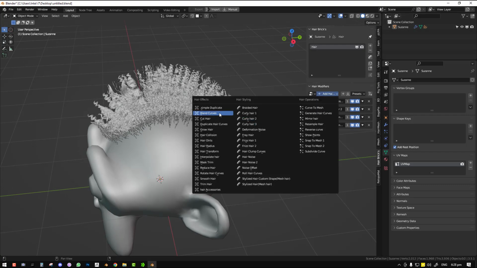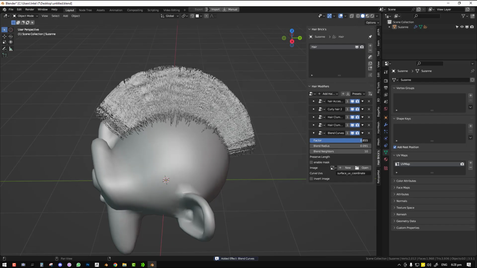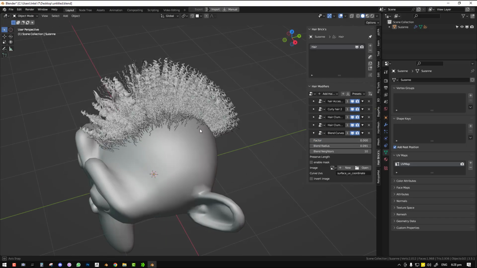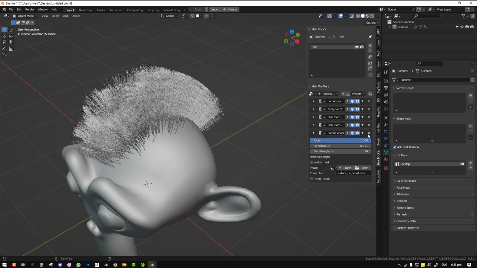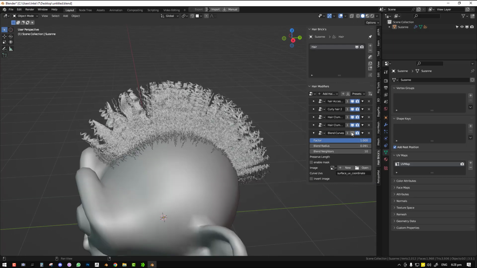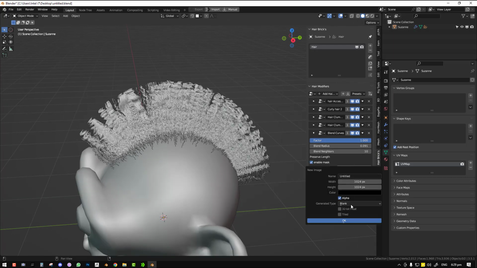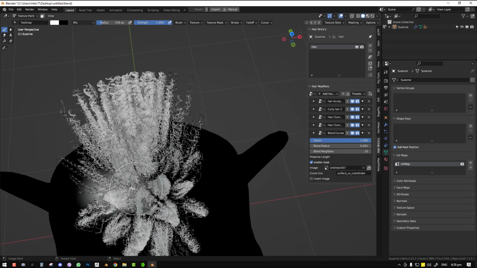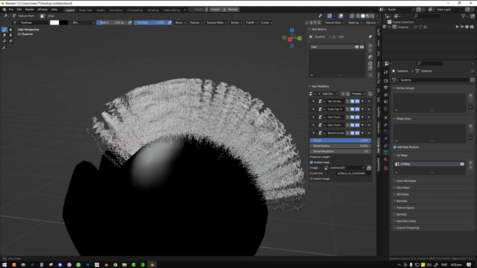You can grab the blend curve. So let's say we want to blend just this area. So we have this enabled and we use mask. So we are just trying to blend just this area.